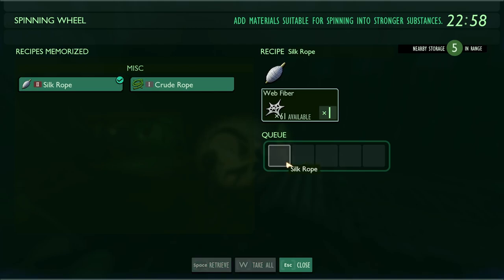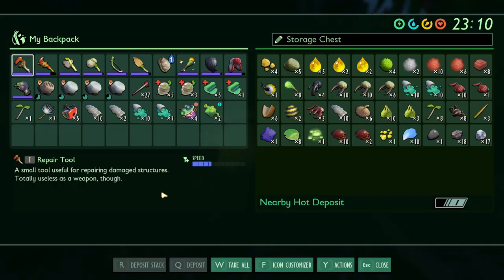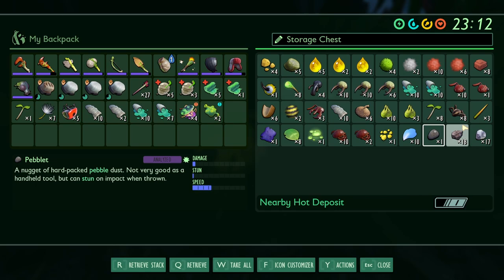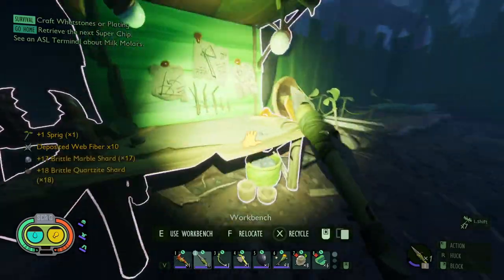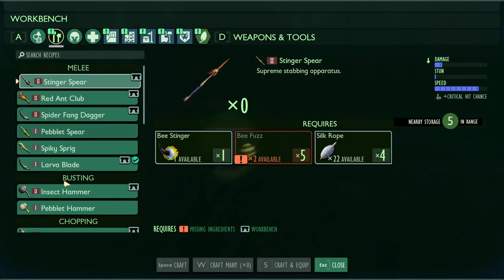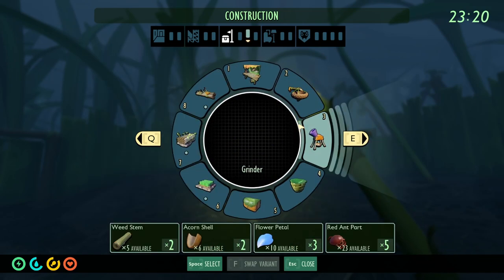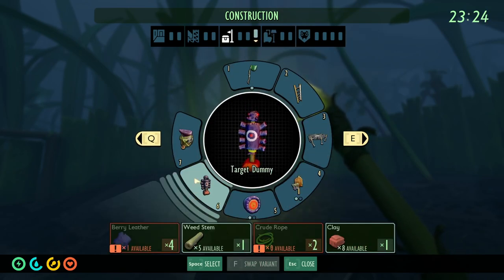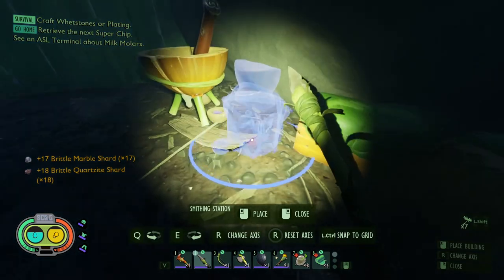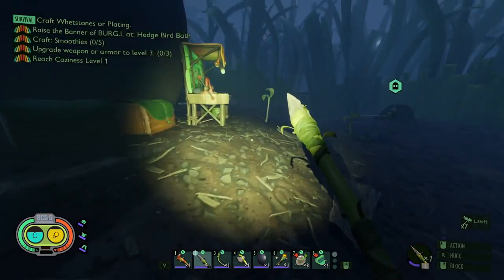Just pause at the stack. So one's for armor, one's for not. Yeah, this one's for upgrading. Let's start upgrading. Wait, I need to craft something, don't I? Don't I need to make an armory or something? Hold on. Target dummy. Huh. Smithing station. Brittle plating. And a whetstone. We'll put it like right here. Crude rope. And then what's sap, brittle, and brittle.